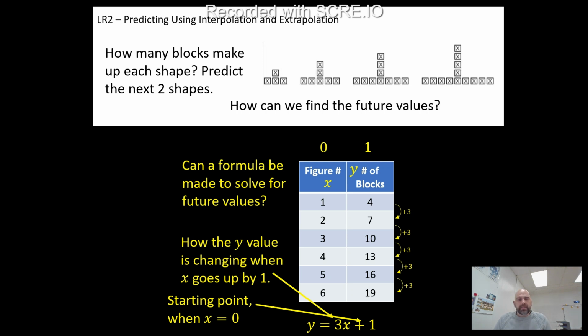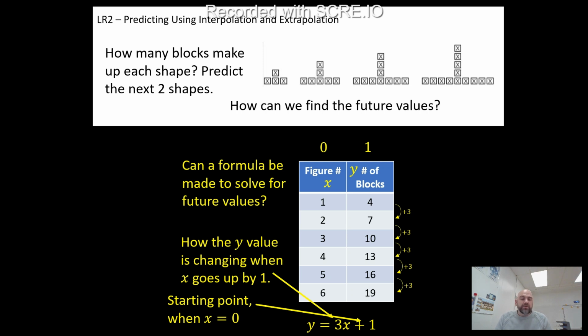There's a couple ways that we can solve for this. The other way that we could look at it is once we know how much the y value is going up by, the first way is by exactly what we did, figuring out the 0 term or the 0th term, depending on how you might have heard it before. And that would be what we're going to add or subtract. Now, if it's a negative number there, we're subtracting. If it's a positive number, we're adding.